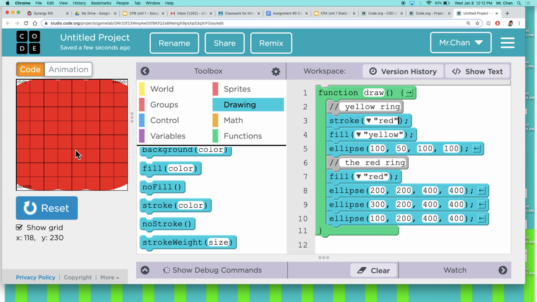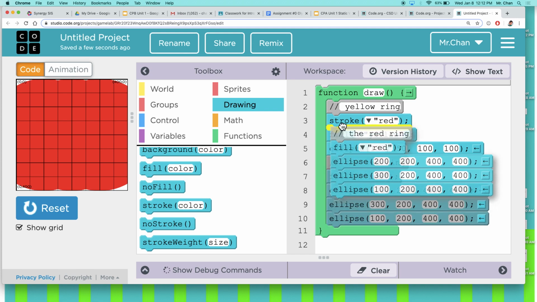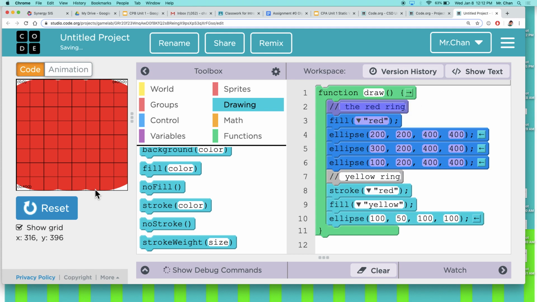Ta-dang. Yeah, all of them turn red. And maybe I'll highlight these select blocks. Did you know you can move multiple blocks at once? Highlight all those, drag all this chunk of blocks up here, and then I'll see my yellow block on top. And you're like, wait a second. Is that all right? No. If you look very carefully, the outline of my yellow circle is in fact red. But then, wait, no. That one's red, but then this outline turned to black.